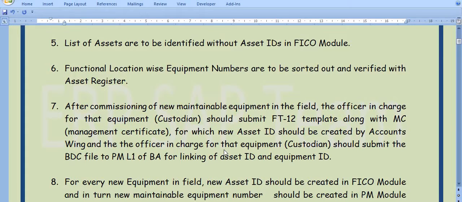The officer in charge of that equipment should submit the BDC file to the plant maintenance module level 1 officer of the business area for linking of asset ID and equipment ID. Hope you understand these points.